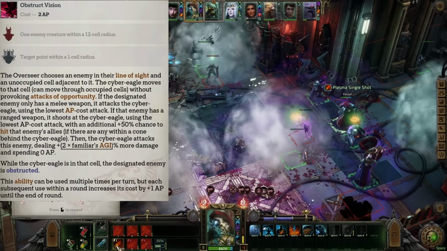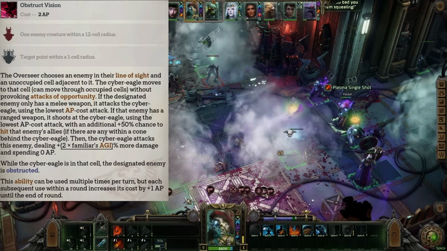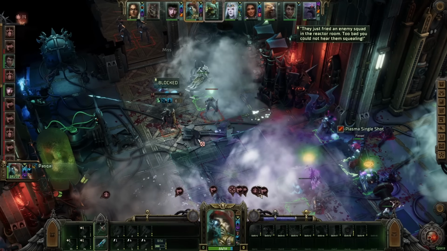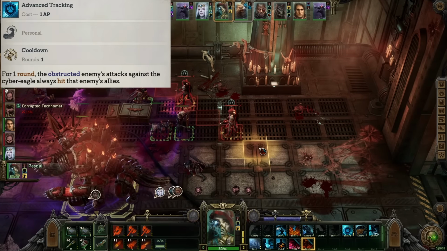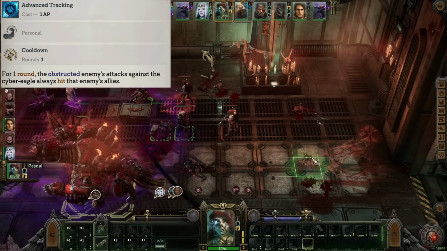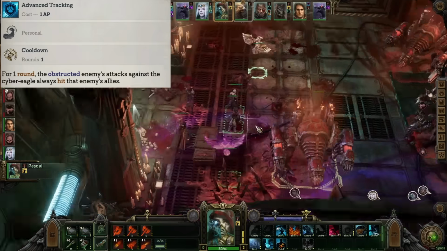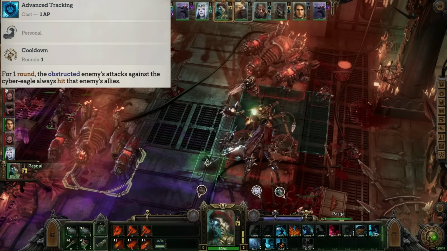This ability can be used multiple times per turn, but each subsequent attempt increases the cost by 1 action point. There are 4 abilities you can choose from during level ups. Advanced Tracking lasts for 1 round and causes all obstructed enemy attacks against the Cyber Eagle to always hit their allies. Again, this is great to use against a sniper who has plenty of low-level allies to pick off.